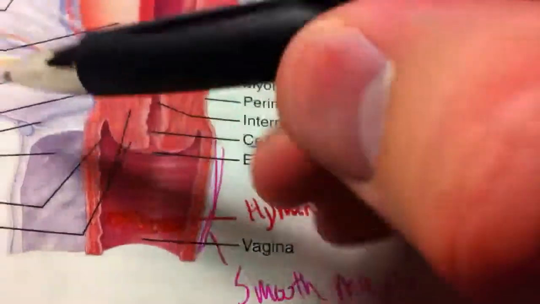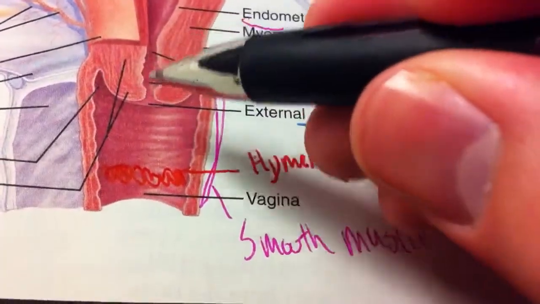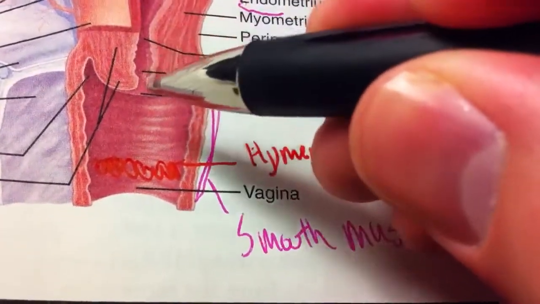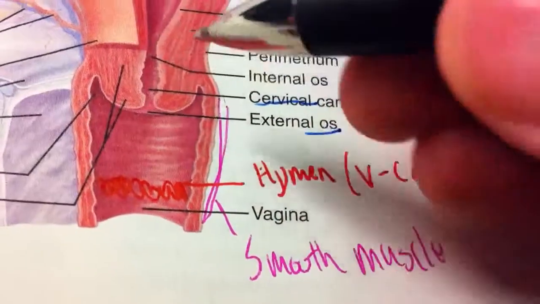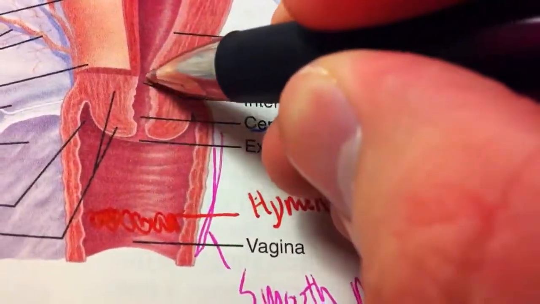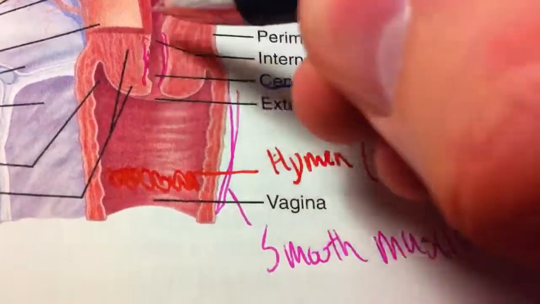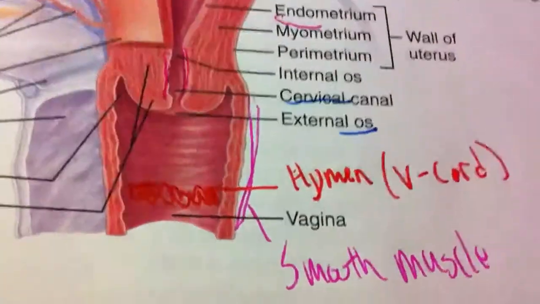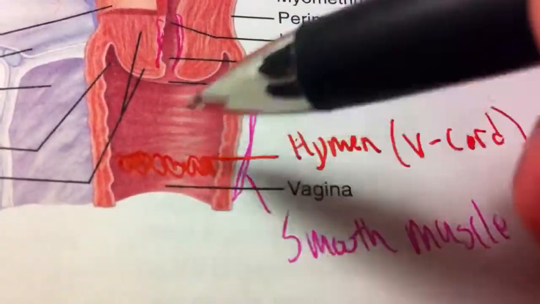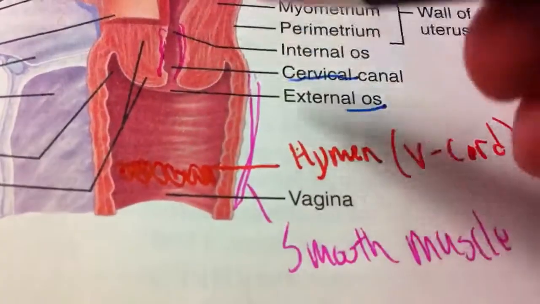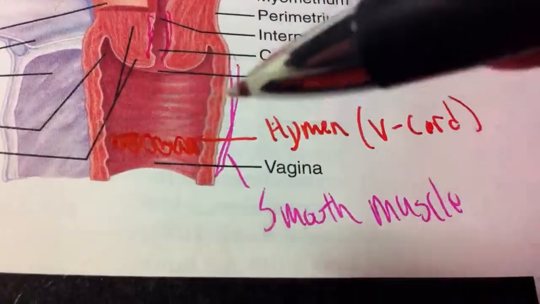I want to point out the cervical canal, this little area where my pin is, and this contains the cervical os, or the cervical opening. The cervix has a lot of glandular tissue, which we'll get into much later when we get into the menstrual cycle. Then there's the vagina, or the birth canal. Inside the vagina has a lot of smooth muscle around it. And then the hymen.